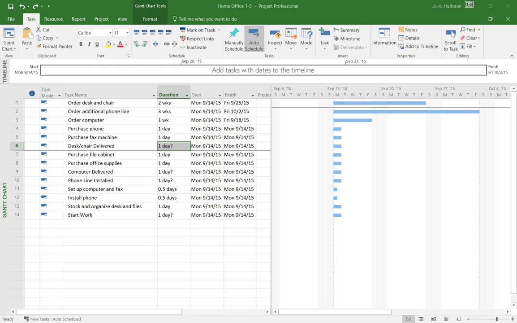They're not like items such as ordering a computer takes 1 week, or purchasing a phone takes 1 day. These are completion points, significant completion points, so those are indicated by 0 duration or 0 days.